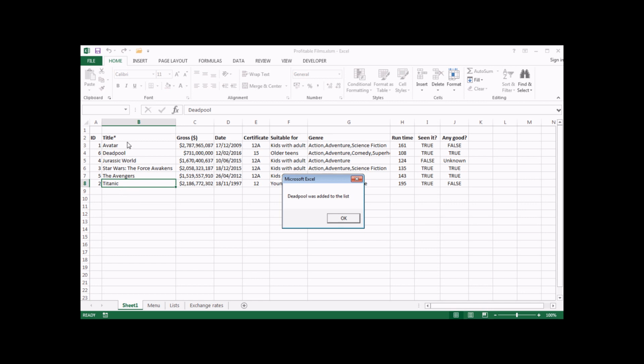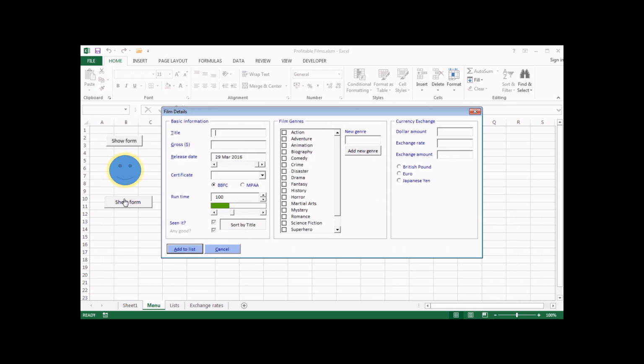We've also indicated that the title column has been sorted by adding an asterisk to the end of the column name. This is picked up on when the form is next loaded, so if I click OK and show the form again, it detects whether the title column has been sorted to set the default value of the toggle button. So they're not particularly complicated. A few little things to do here. Let's get stuck in.